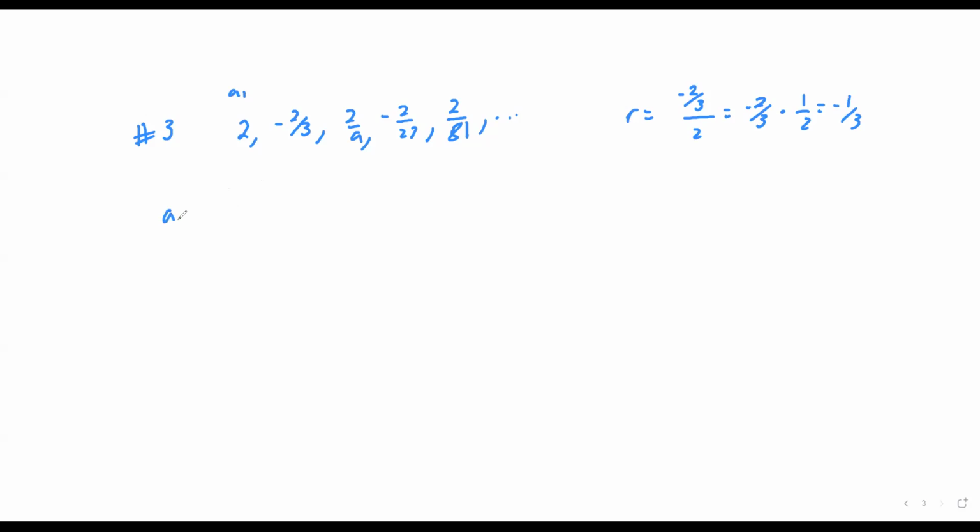Let's look at number 3. Number 3 is 2, -2/3, 2/9, -2 over 27, and then 2 over 81. Again, let's start off by finding our ratio. So -2/3 divided by 2. So that's -2/3 times 1 over 2, because you keep, change, flip. So that would give you -1/3. And again, you might be able to obviously see that. And then again, this would be your a sub 1. So therefore, your formula would be 2 times -1/3 raised to the n minus 1. Done. And what's nice about this formula, with arithmetic, we had to simplify. This is its simplest form.